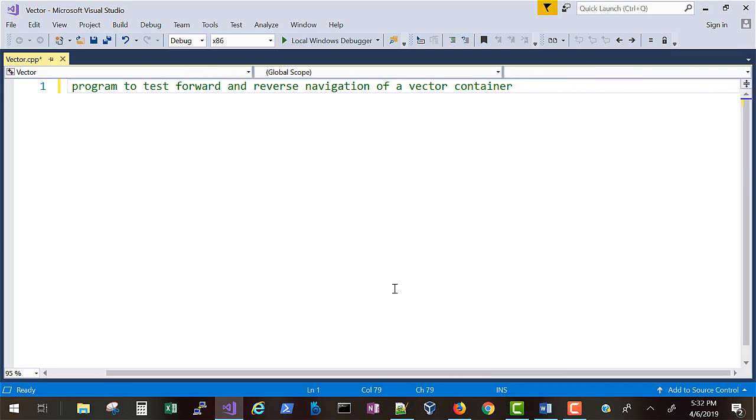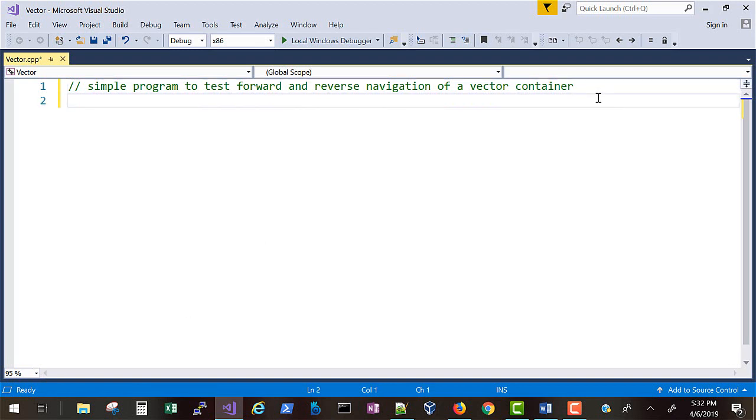Let me close this Solution Explorer, to give us a little more screen real estate. Each of the sequence containers, vector, deque, and list, provide a couple of different types of iterators, forward and reverse, and for each of those there's a constant version, but we probably won't cover that right now.